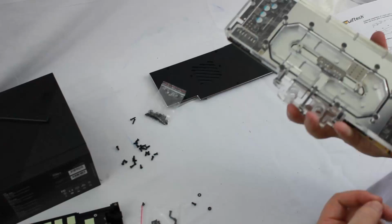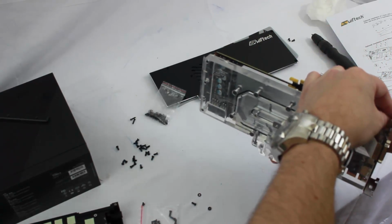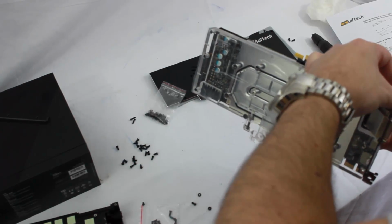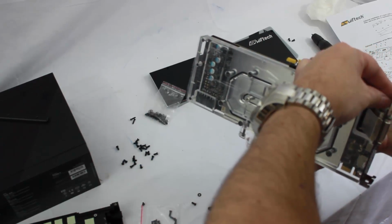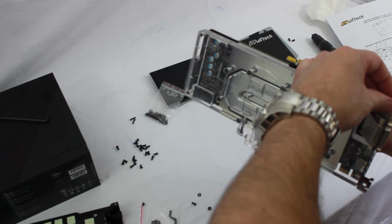Well, if we look from this side, the bottom one's wide open, so that's not going to be a problem. But the top one is behind that little piece of plexiglass, so we'll go ahead and get the bottom one put on here. Now the nice thing with these screws too, they all have thread locker on them, so you never want to over tighten.